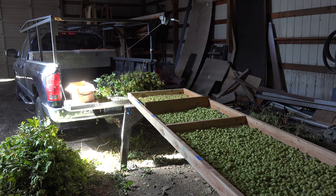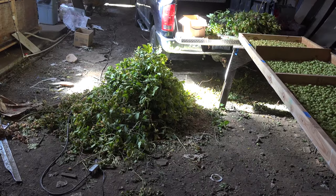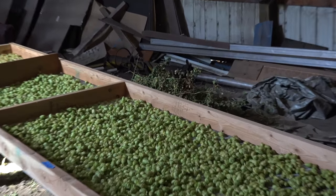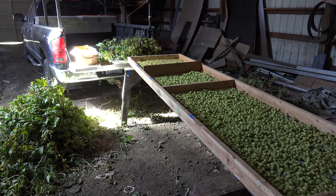I've got most of the hops done now. You can see there's a pile of bines, and if you look pretty close over there you'll see another pile of bines. I've only got one variety that's not pulled off yet, and that's NEO. I'll be pulling it off here in the next day or so. Most of my hops are already done, already dried, and put in vacuum bags.